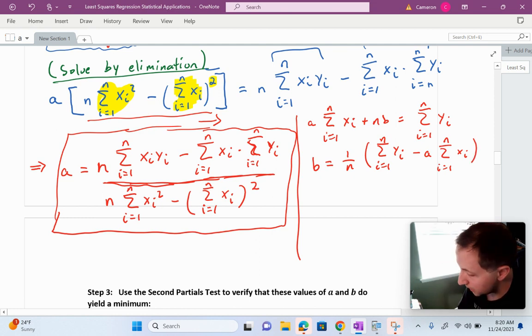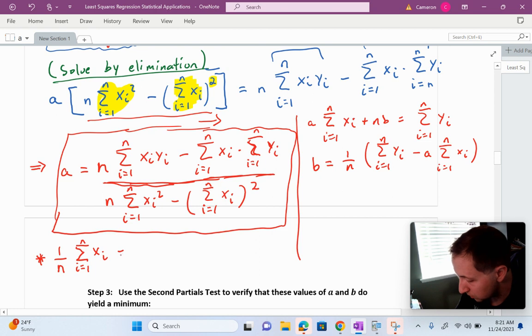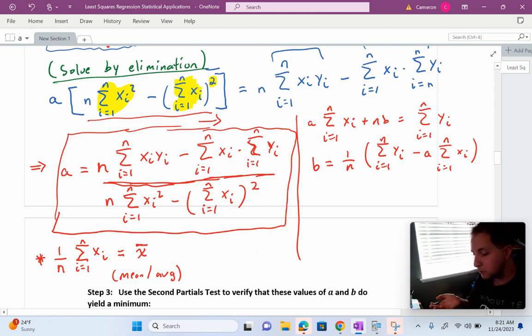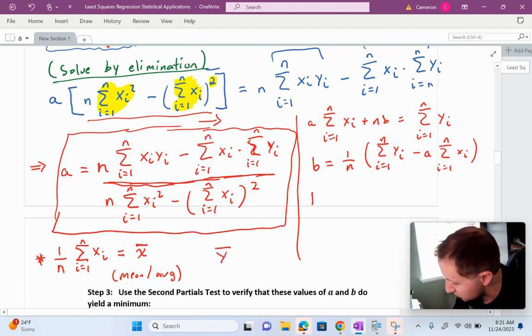And take a tiny little aside. I want to show you, if you've definitely computed averages before, but maybe you're not familiar with the formula. Anytime in statistics that we take the sum of the data points with either variable, let's use x, and divide by how many data points we computed, this is what's called the average or the mean. In statistics, we denote this x bar. This is the mean or the average of the x data. And you would get a similar result for y sub i. If you did the sum of the y sub i data points and divided by n, you would end up getting y bar.